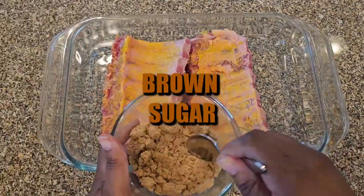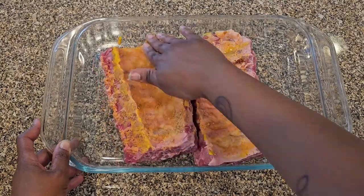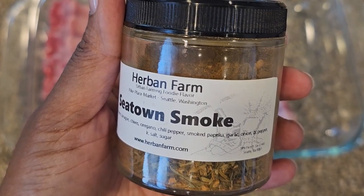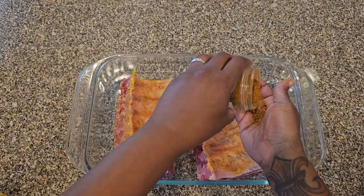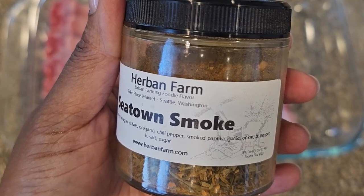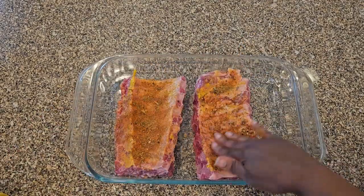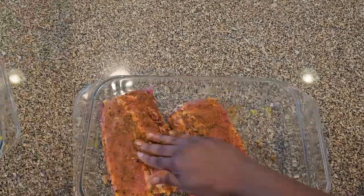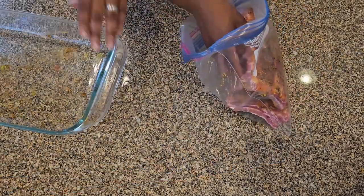The next thing I'm going to add is brown sugar. The sugar will help keep the ribs tender and adds a nice sweet balance to the spiciness of the rub. I'm going to use a seasoning blend instead of grabbing 10 different jars of spice. I'm using a blend that's great for ribs — it includes chili pepper, smoked paprika, salt, oregano, and a bunch of other flavorful spices. Rub all of your seasoning in, then flip and do the same thing on the other side: mustard, brown sugar, then seasoning.